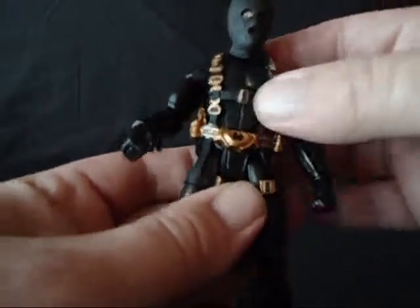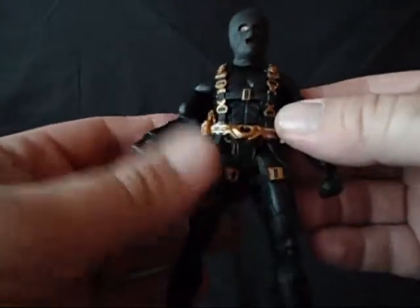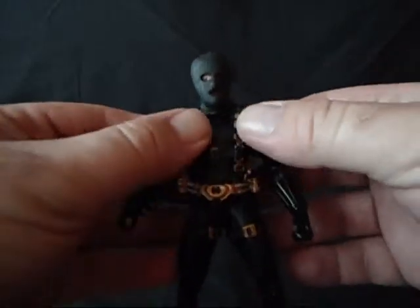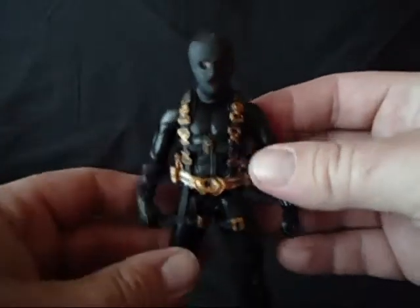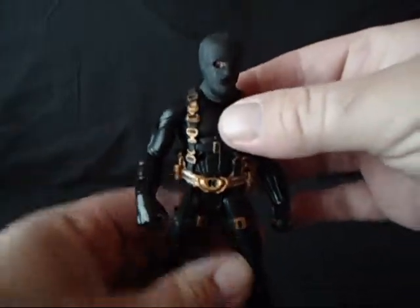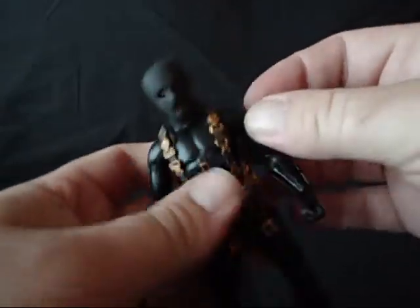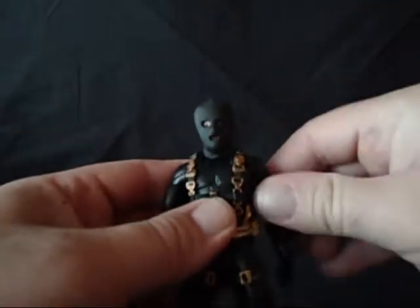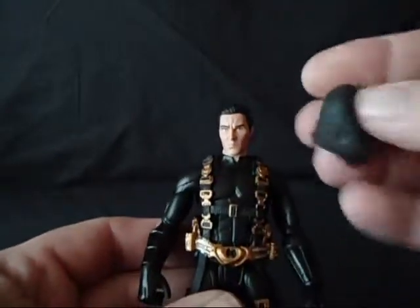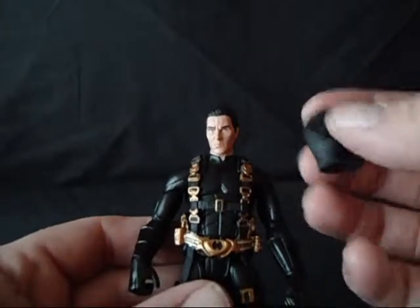This figure does not have an ab crunch, so that is lacking in this figure. But he does turn at the waist, but then again, with this belt on here, the harness, he's unable to turn very much. That's about all you're going to get, both directions. Arms move freely around, no problems there. The mask is kind of a rubbery, squishy thing. It works out pretty good.